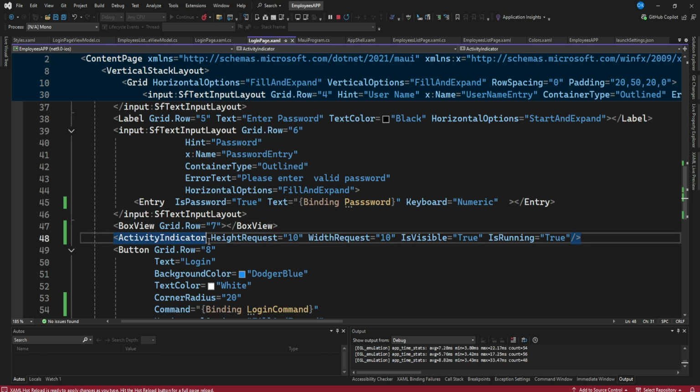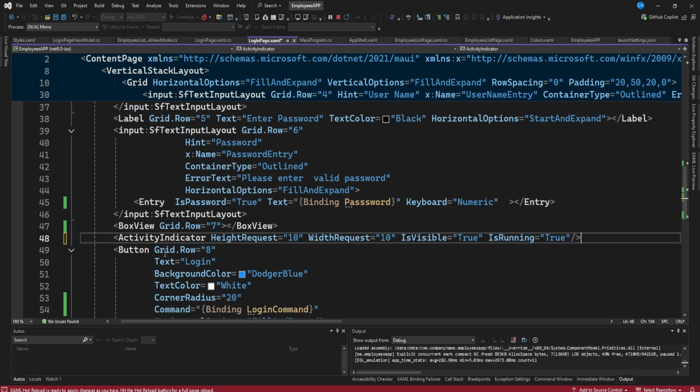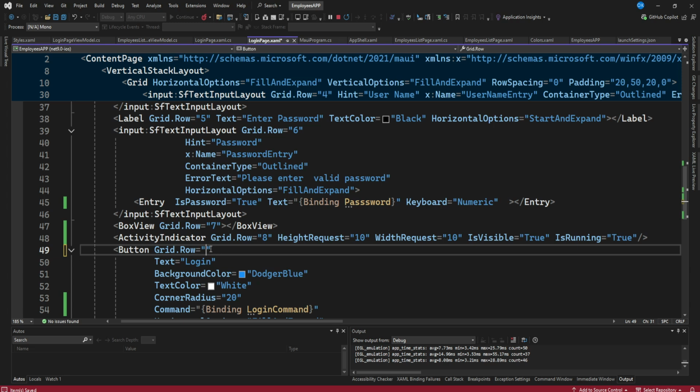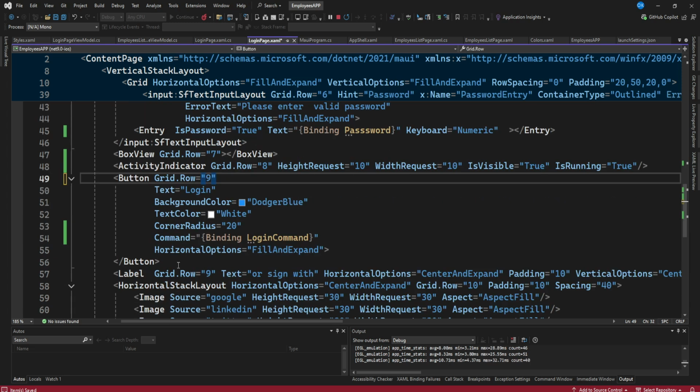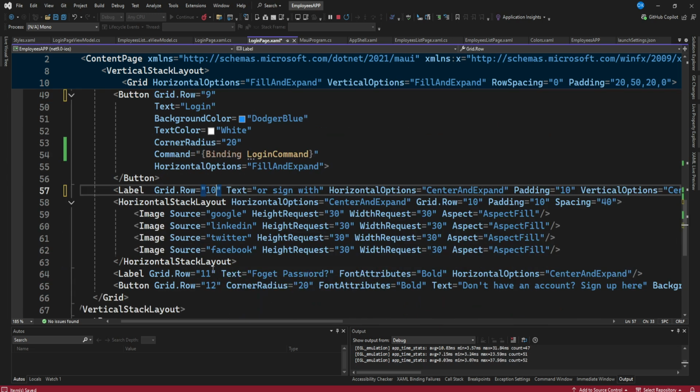If you go to the login page, you'll realize that we have, so let's just see. So I realized, yes, there is something that we need to do here. So I'm going to tamper with the grid. I'll just do then, that is row 0, this is row 8, 9, then we do here 10, then we do here 11, 12.